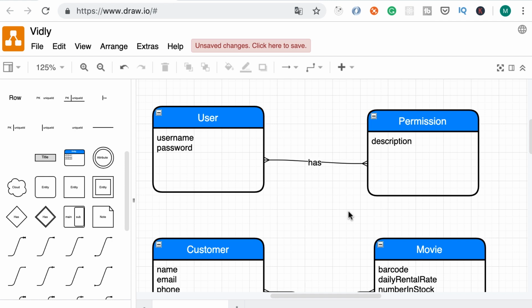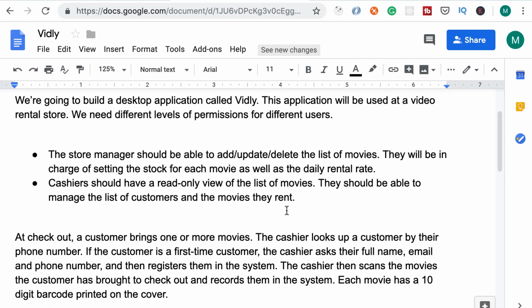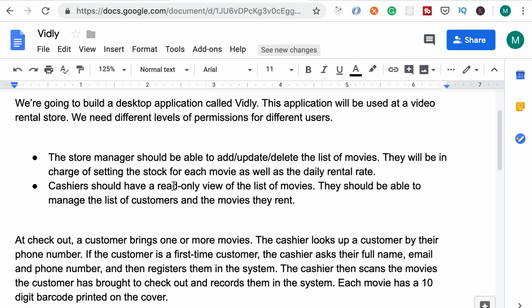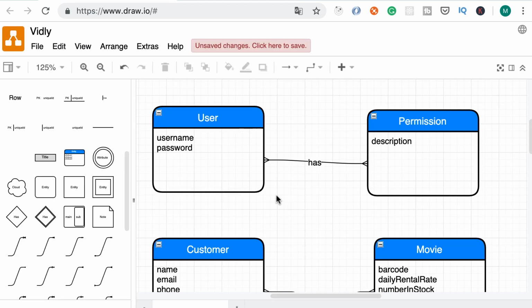We have to come back and give this new cashier these exact 10 permissions. The problem here is that we may give one cashier an extra permission, or we may forget to give them one permission that they really need. So the issue is that our cashiers or store managers are not going to have a consistent set of permissions. Each user has a different set of permissions. So we have to make sure that our users have consistent permissions. Now back to our requirements document. Nowhere in this document were we asked for the flexibility to assign specific permissions to each user. So this model is too fine-grained for this application.